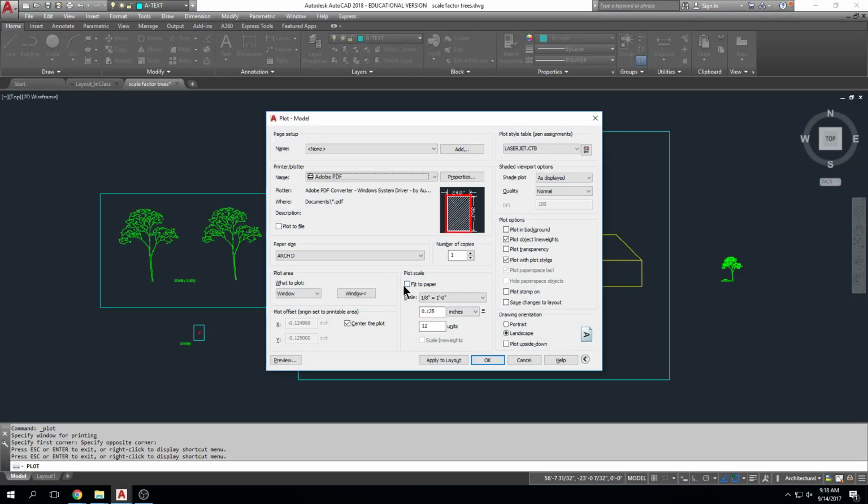Or sorry, fit to page. You chose to fit to page because when you choose to fit to page, it takes all of that geometry and scoots it in just enough, and it includes the boundary in that, right? So the boundary will be part of your drawing. That's why it does that. All right.